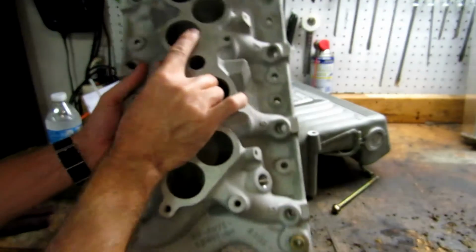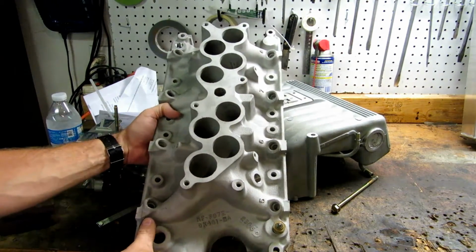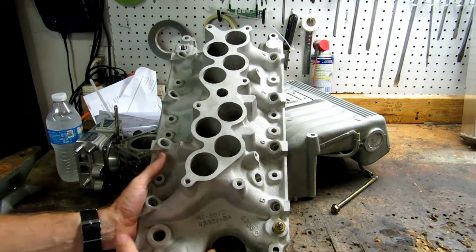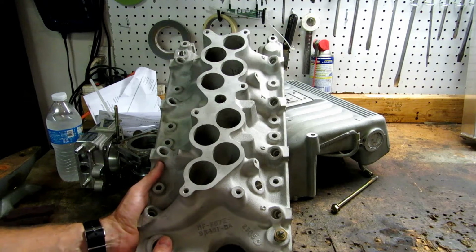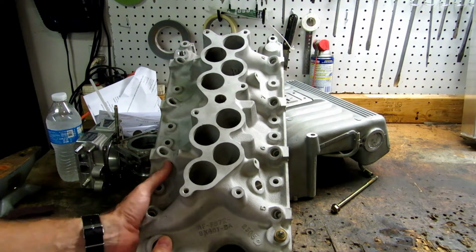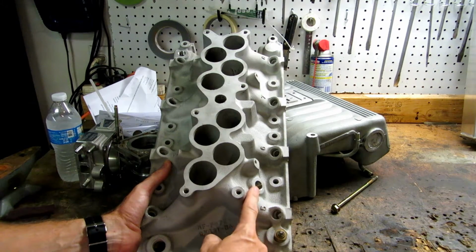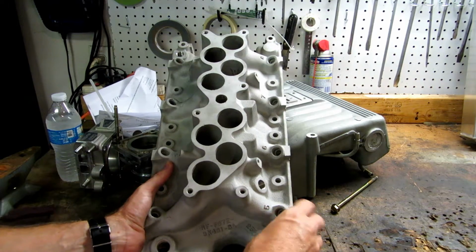And as you guys know, this is an Explorer lower, and this is the GT40 equivalent and Cobra equivalent intake. But for these to work, you have to do some drilling and tapping. I wanted him to do it because he had the equipment and I knew it would be done right. So first off, this flat boss was drilled and tapped 3/8. This is going to accept the intake sensor.